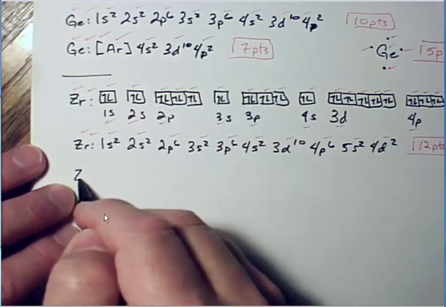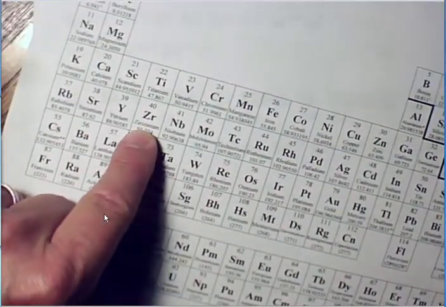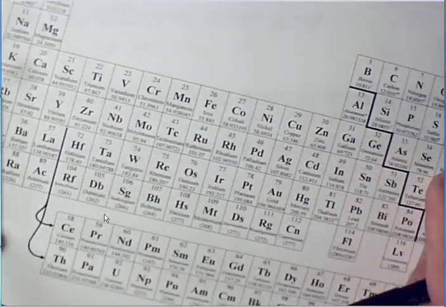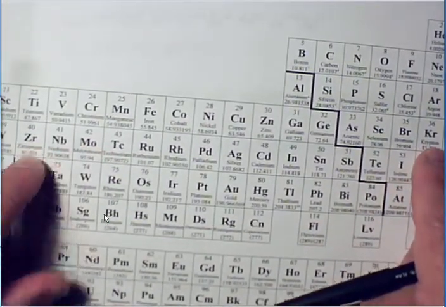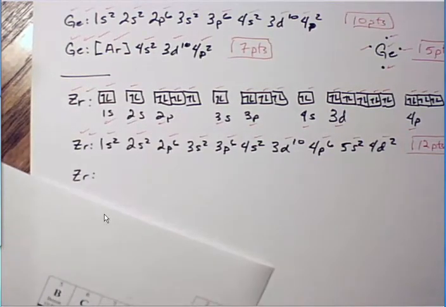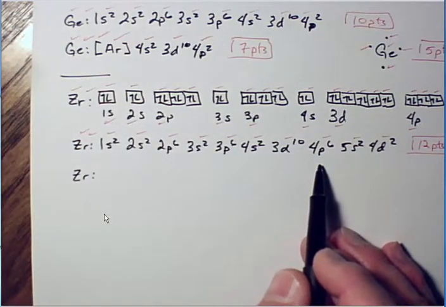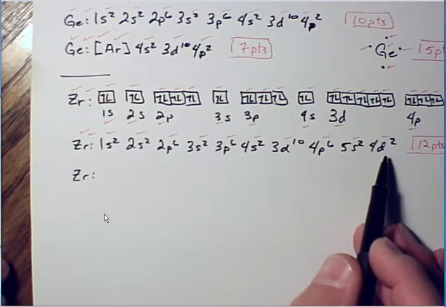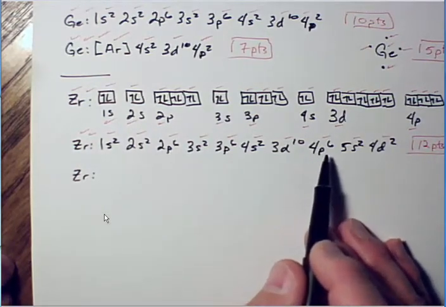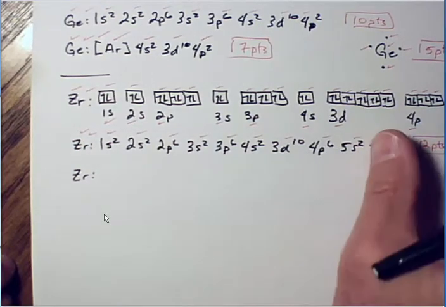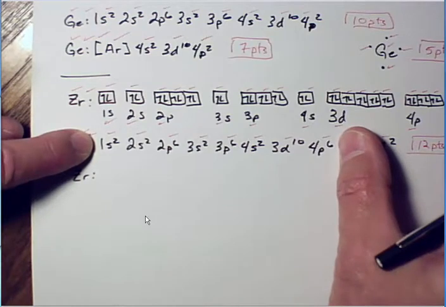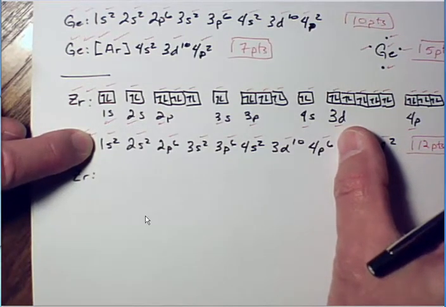Alright, then we're going to get to the shorthand version. The next lowest noble gas below zirconium is, move it over a bit so you can see, krypton. Here's zirconium, there's krypton, and it's going to end at the next lowest primary energy level, which is here, 4P. 5 is the highest energy level. Here's 4P. So that's where krypton is going to end right there. This is the electron configuration, sorry, for krypton.